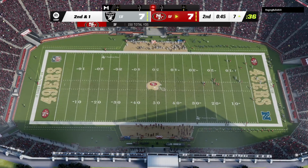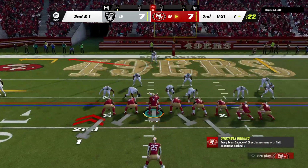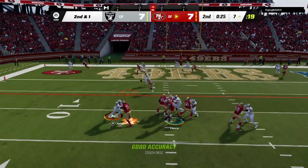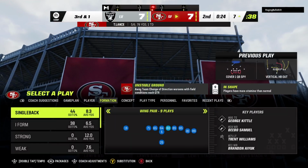I do think it's fair to say that they were caught off guard a little bit when they decided not to throw it on 1st down. But give them credit, they recovered in time to deny him the 1st down yardage. But it's only 2nd and short, so that run is still likely to lead to a new set of downs. A 2nd down pass play there, but it's incomplete.